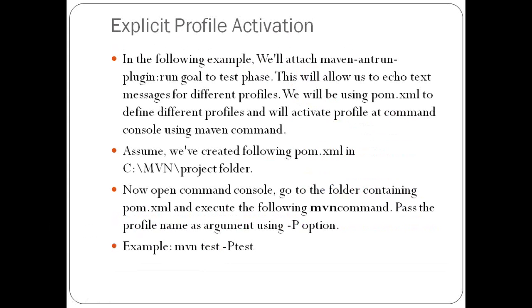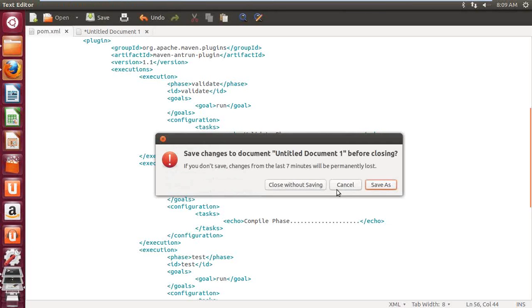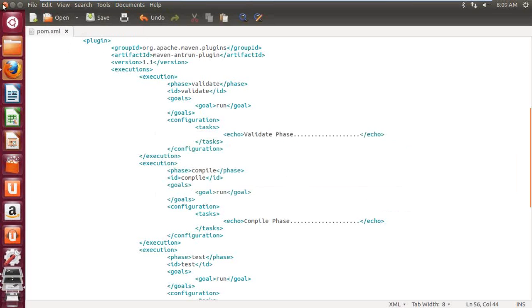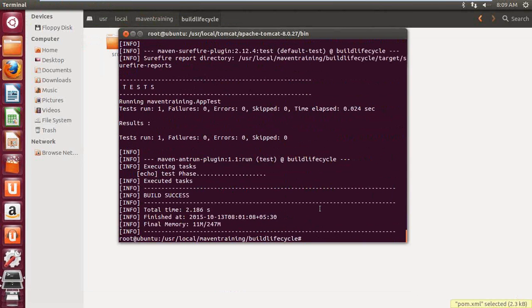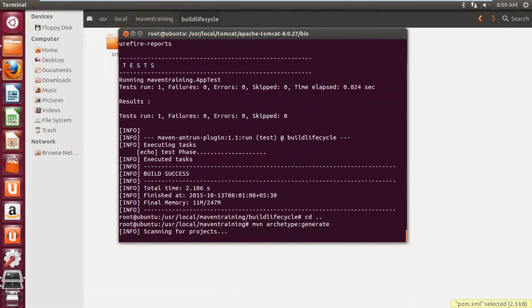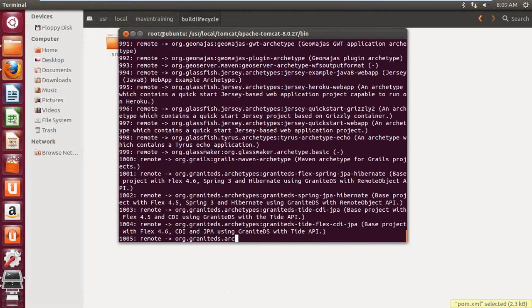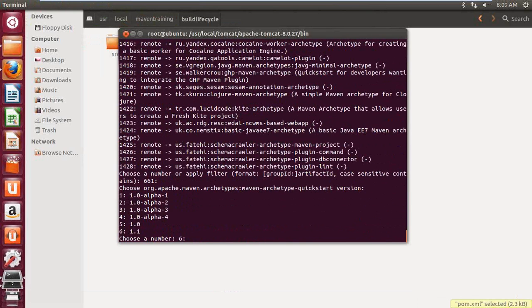Let me create one sample project. Maven archetype:generate, with the default one only.